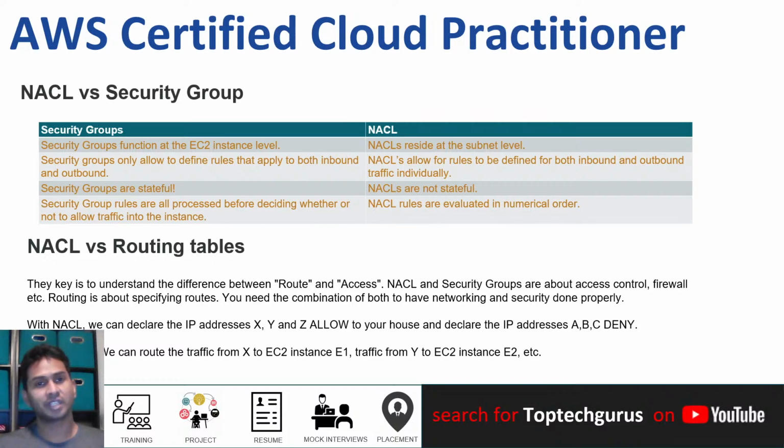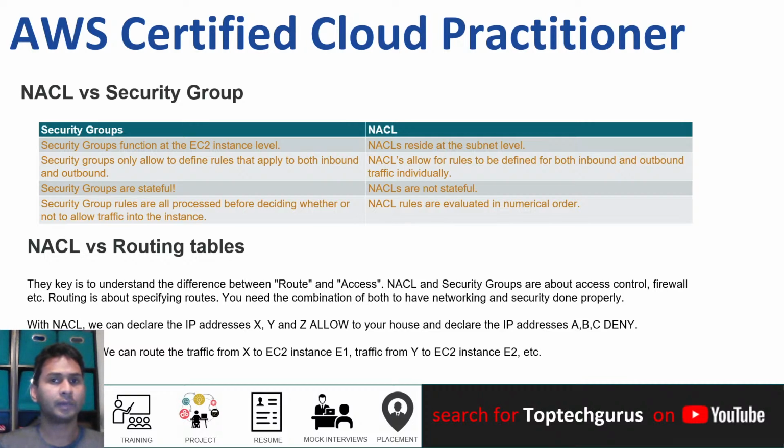So security groups are stateful. That is, when you allow some IP address to actually talk to your EC2 instance, that is, you allow inbound traffic, the outbound traffic by default is enabled. So whenever you allow something to talk inbound, outbound as well is enabled. So it's both ways. So it's stateful. Whenever a request comes in from somewhere, the response can go back to the same place. That's how security groups work. You cannot define one rule for inbound and one rule for outbound. You cannot say you get a request, but you cannot respond back to the same server. You have to respond back to somewhere else.